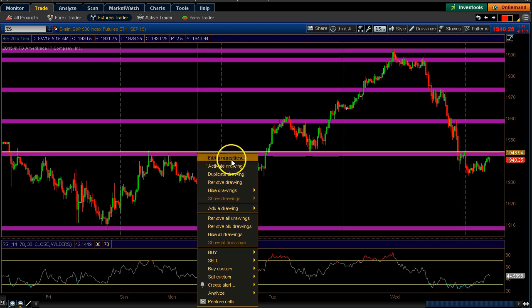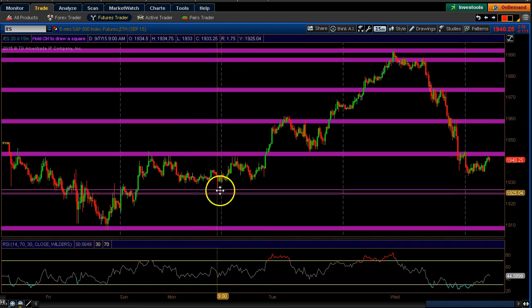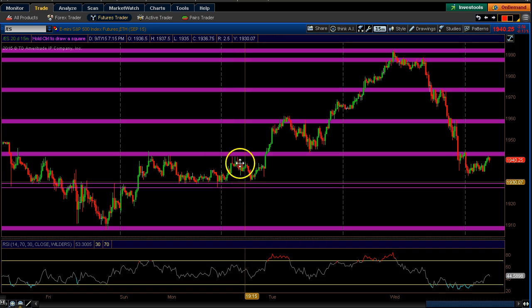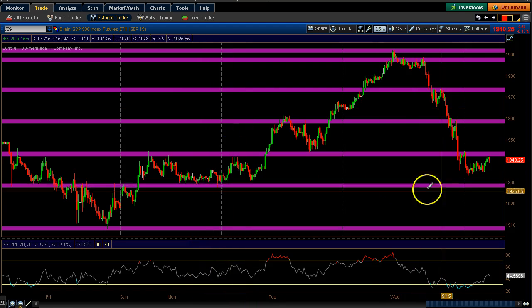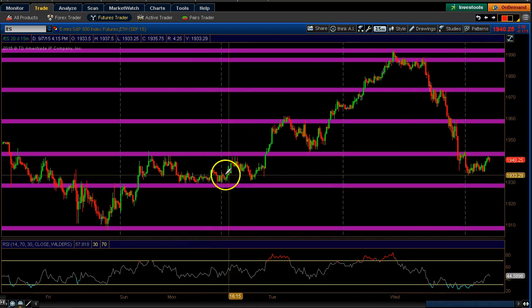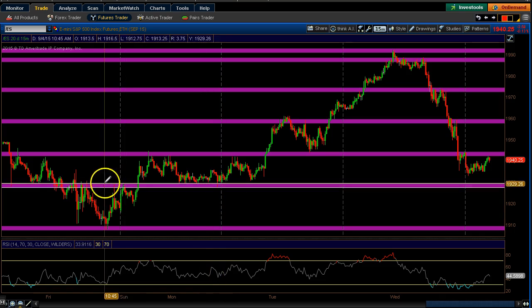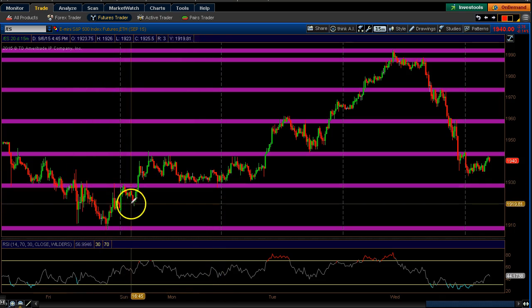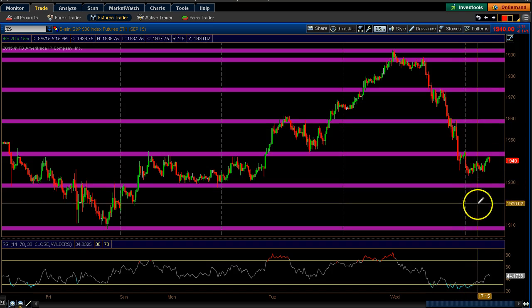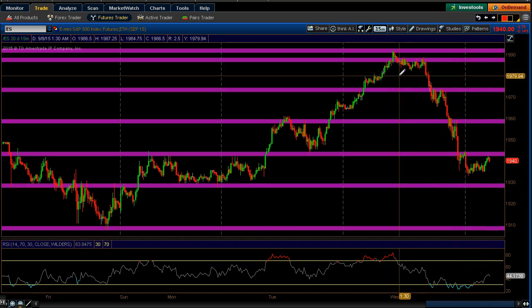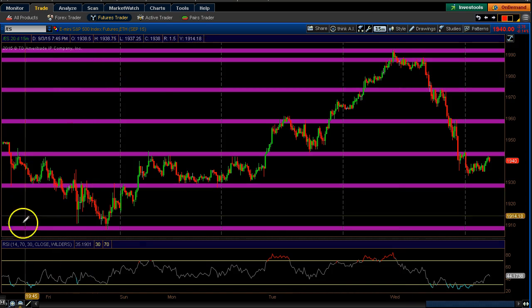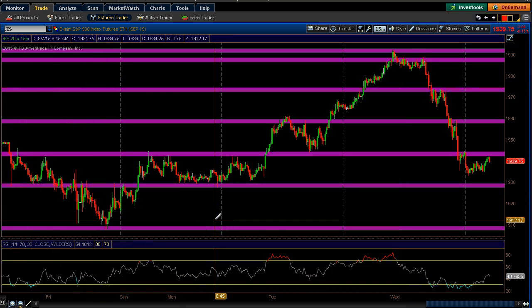So now, something like this, duplicate. I'll draw this zone right here. And guess what? I'm now going to be looking for potential buy point down near these lows, which is old resistance, right? Becomes new support. Very first touch will become new support. Okay? So that's all it is for drawing your zones, okay?